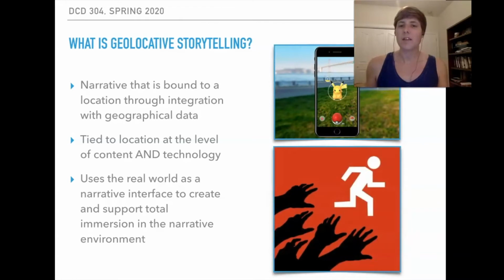And then, of course, another model for this type of storytelling is mobile-based, right? Where it's based in a mobile app and you actually move through space. And as you move through space, the story unfolds, usually by some kind of geotag or other method that makes the story reveal itself as you travel through the world, right? So Pokemon Go is perhaps the most immediately accessible example of this model.